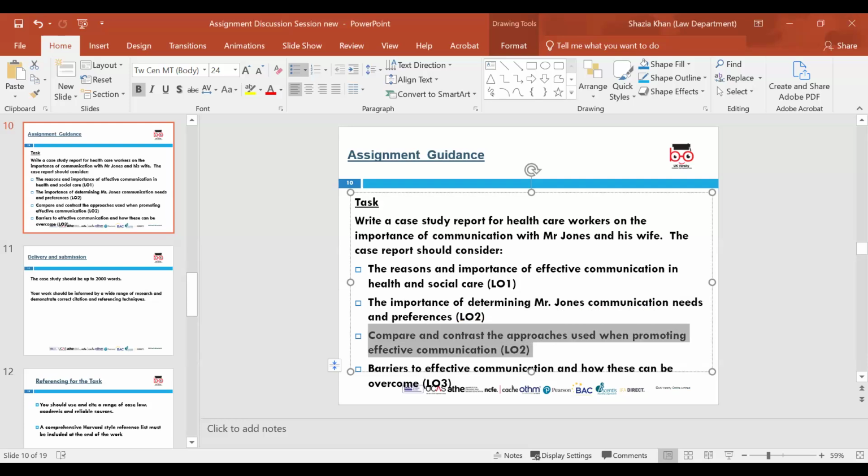So that would be looking at verbal communication, written communication, and verbal in the form of speaking words and making noises, written communication, letters, emails, etc. Non-verbal communication, body language, the use of interpreters and advocates, communication aids, sign language or Makaton. These are comparing and contrasting the approaches used when promoting effective communication. So you would put that as a heading, and you'd write 500 words under that.